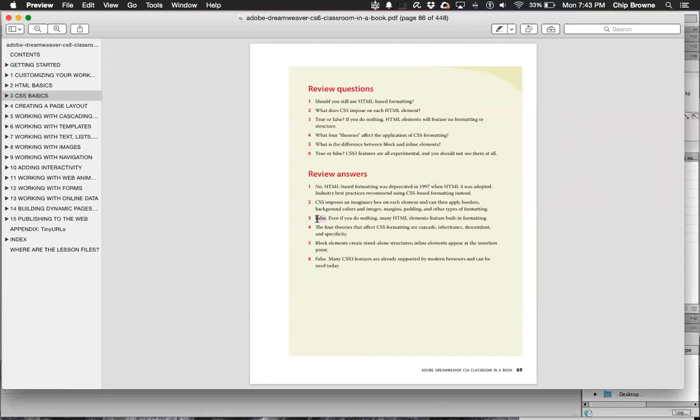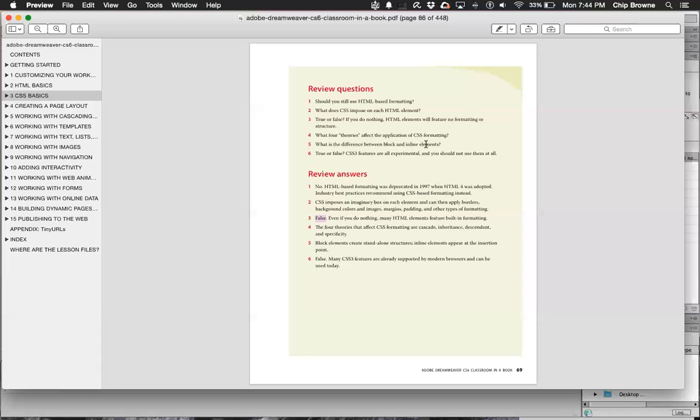They have to have some color, it's black, but they have to have that. So even if you're doing nothing, many HTML elements feature built-in formatting. They'll have a size, font typically, H1, H2, H3, H4, H5, H6, font face, color, it's all there. So don't think that HTML elements just by themselves, all bare, don't have any assumed formatting. It's called the default formatting, so it's assumed to be there. You just modify what's assumed with your CSS.